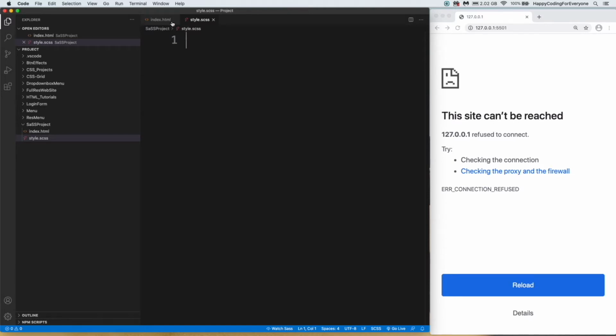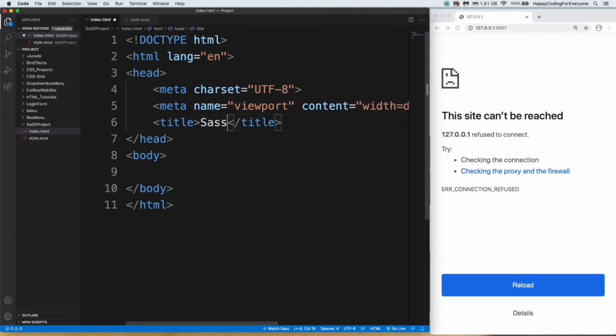And our project file index.html in this case is going to connect it with style.css. Let's create our HTML content as project and let's save it and then run our server.